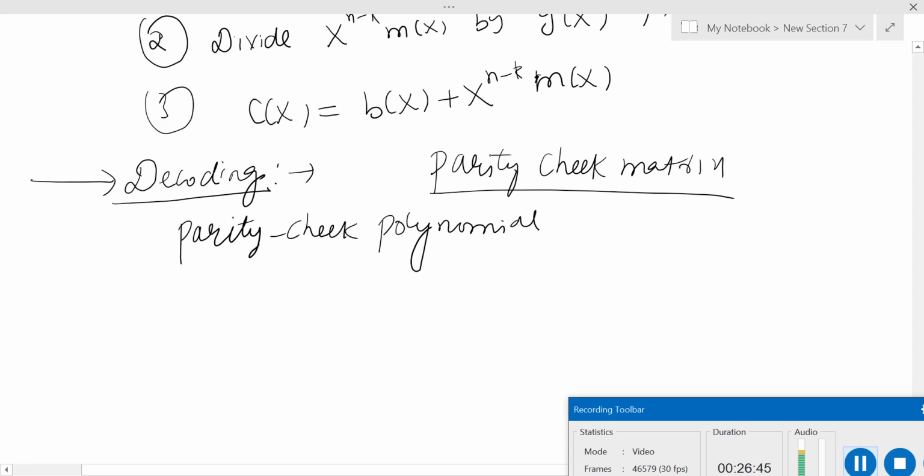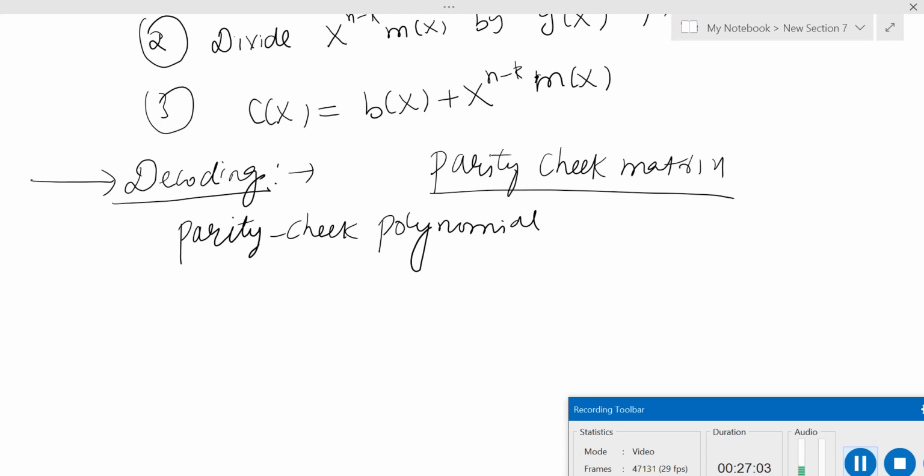See, the cyclic codes will become easy. The theory initially seems to be difficult, but the examples are very simple, and while doing examples, we will get a more understanding of what we have done till now. It's not so difficult. This is the easiest part in digital communication, I think.